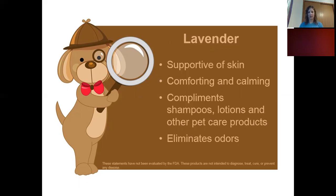We were at my brother-in-law's house for the 4th of July, and he was putting out fireworks. Brinkley doesn't normally mind fireworks, but out on the farm, they're not very close to our house. And I've actually taken him to fireworks before, but they're the big ones. And we had smaller ones going on at my brother-in-law's house, and they were actually kind of bothering him a little bit. So I just put a little bit of lavender and Peace and Calming behind his ears because I happened to have it with me, and it did help calm him down.